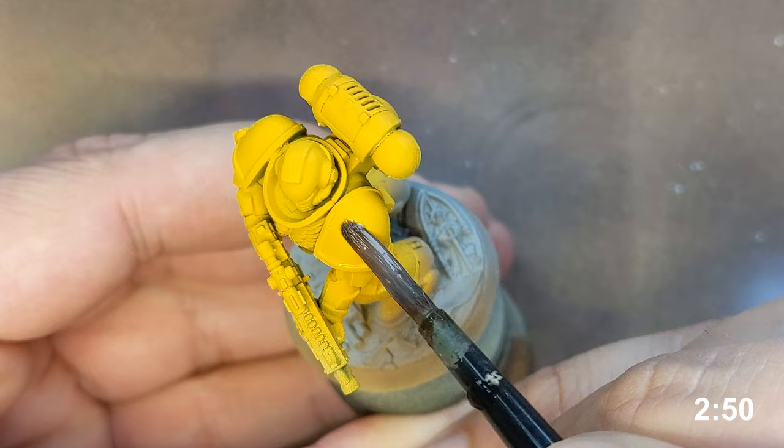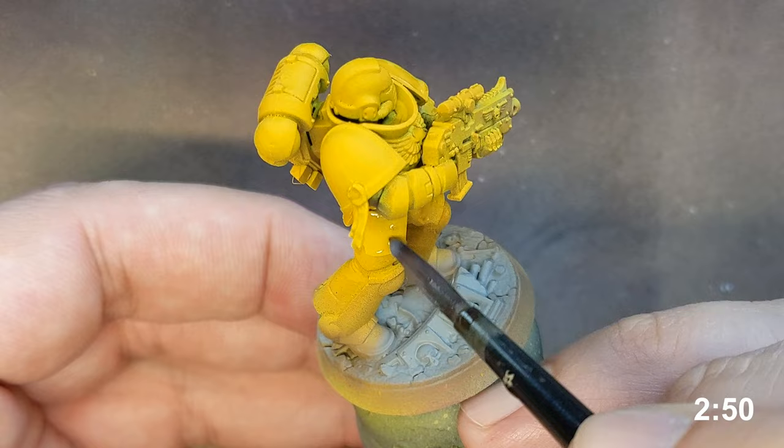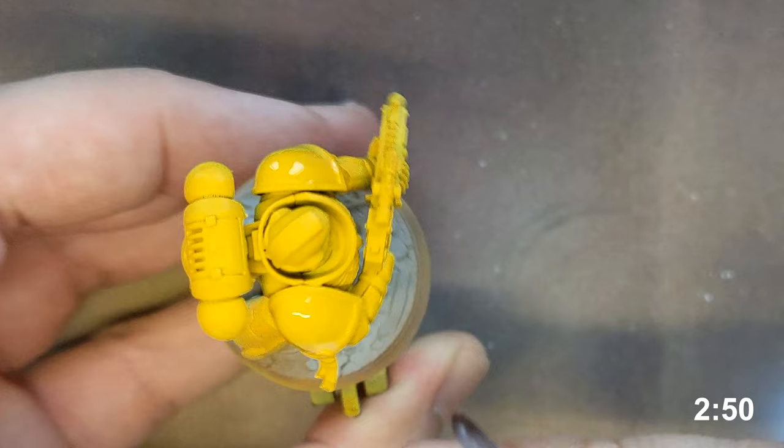Once I'd laid in my base colors, I knew I was going to have to apply some decals to the model, so I used a gloss varnish to prepare the surface for the decals. We only need them in a few spots here, so this took about 40 seconds to apply.